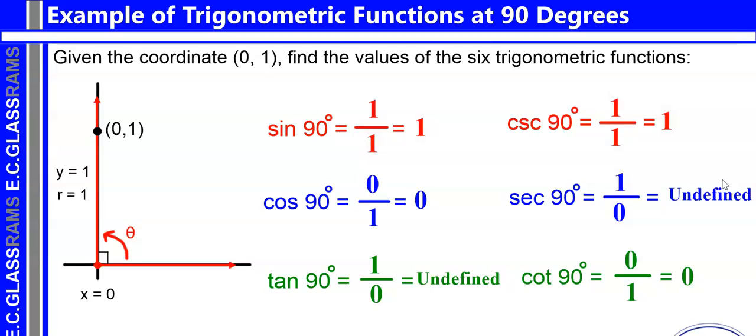You can easily go ahead and find the values for all the other quadrantal angles, so 180 degrees, 270 degrees, just by establishing what the values of each one would be. Again, you have to make sure you take into account whether it's positive or negative, based on which part of the axis it is on.